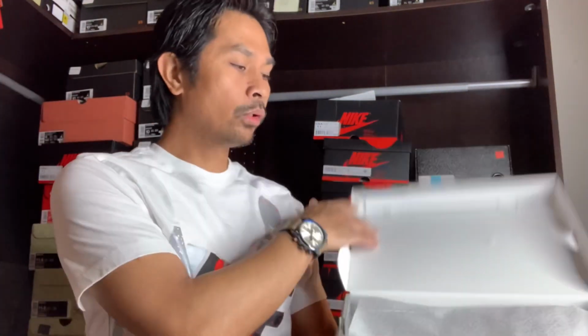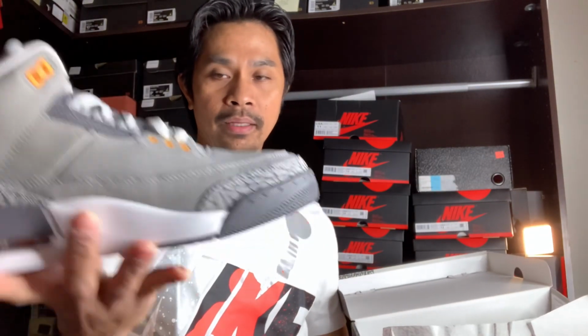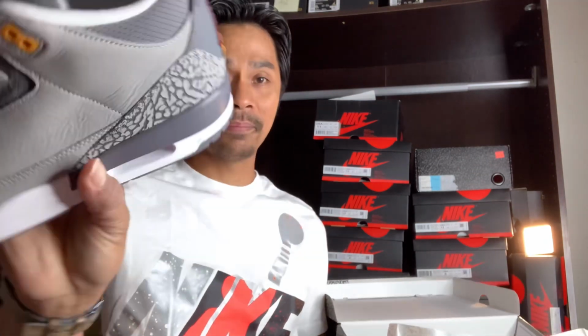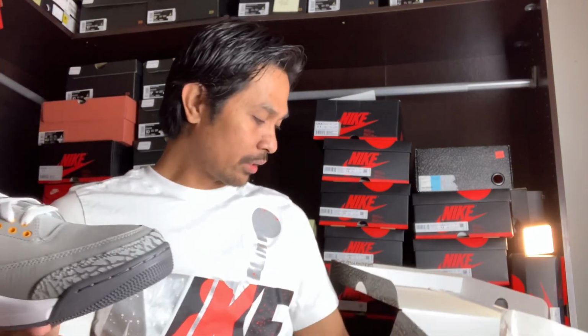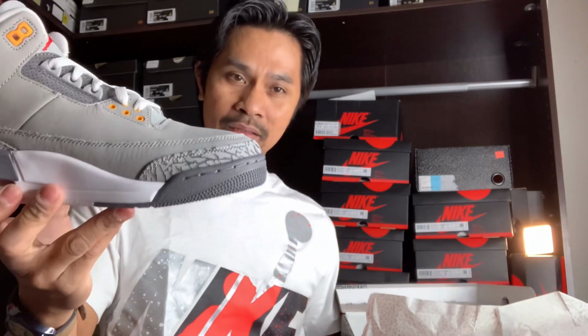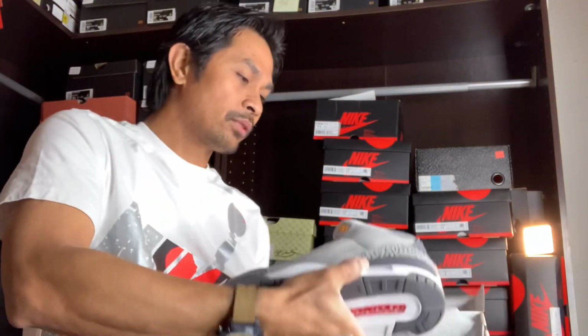We have here the Cool Gray 3s. And here we go. I already got me a pair of this, but I'm kind of holding on to them in case I really want them for personal. Just like what I said in the video, I'm digging the colorway. So what do you think? Building all the points as well on this one, because at $190, maybe I'm just gonna earn like $20 to $25 in returns, but hey, $20 to $25 return is not bad, not just a break even. So building your points, please get something, value your time. So two pairs on this one.